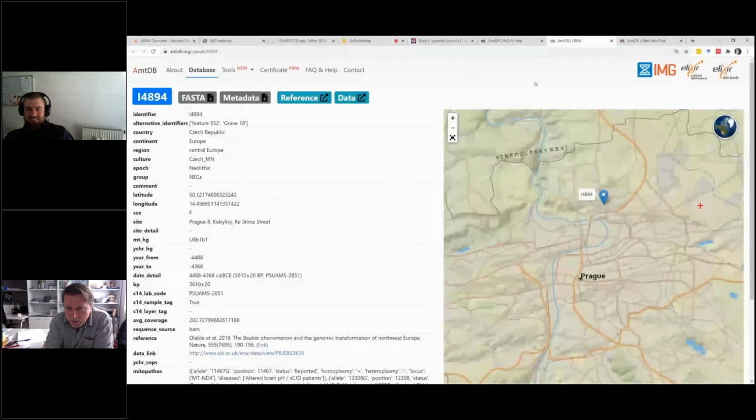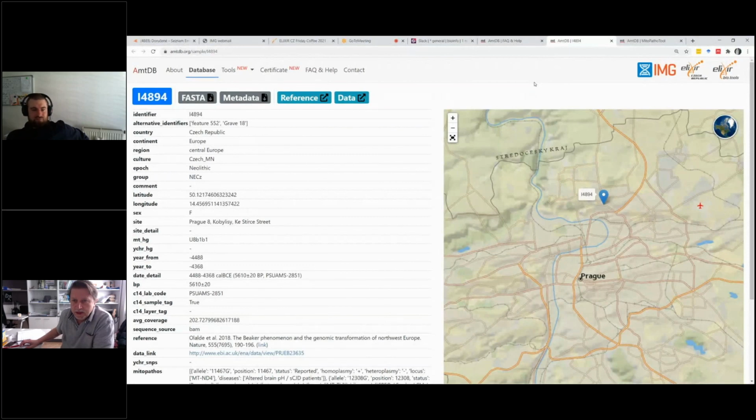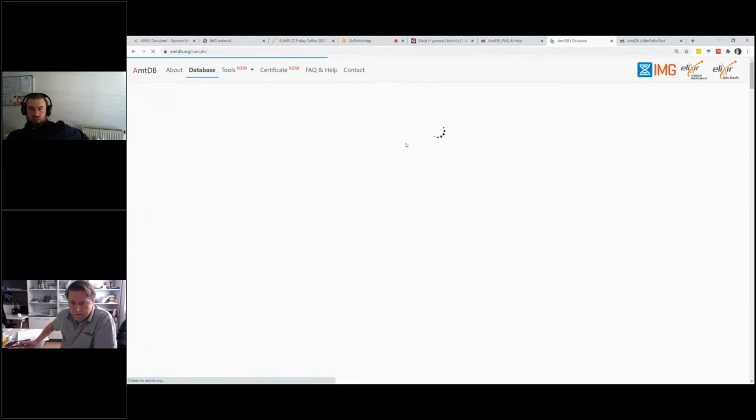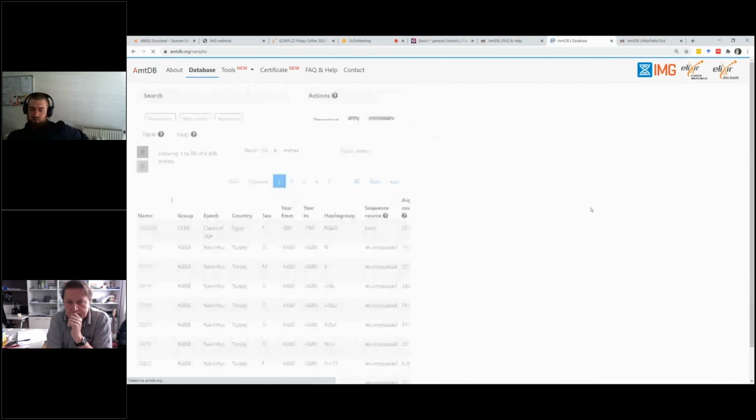Another question here is, what is a typical sequencing coverage of the ancient DNA samples? Well, I have to say that a coverage of 3 is good. You can filter the database also for coverage. It is not uncommon for ancient DNA samples to have coverage under 1, but the usual coverage of the good samples is between, let's say, 2 and 5.